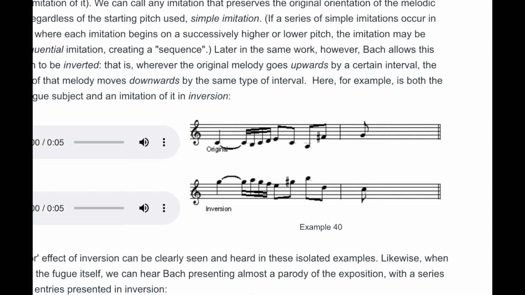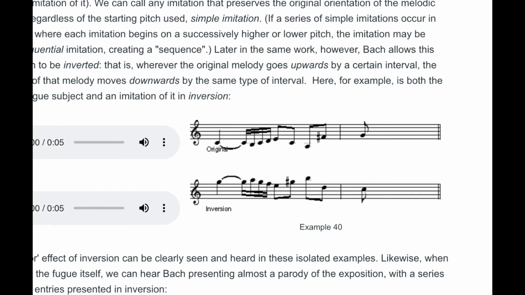Remember, we've used that term before. It was associated with the inversion of intervals. We call that harmonic inversion. Remember, we had things like if you take a perfect fifth and then you take the lower pitch and move it on top, you got a perfect fourth. So there was a change in the actual interval size that was taking place. Or if we had a minor third and we inverted that, we got a major sixth.